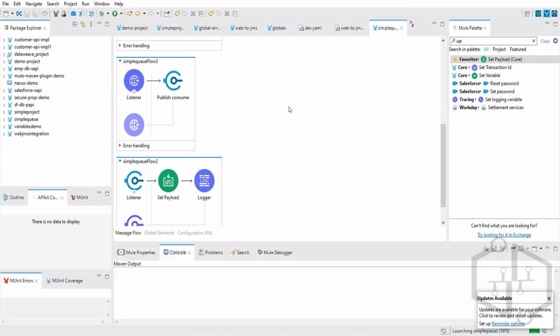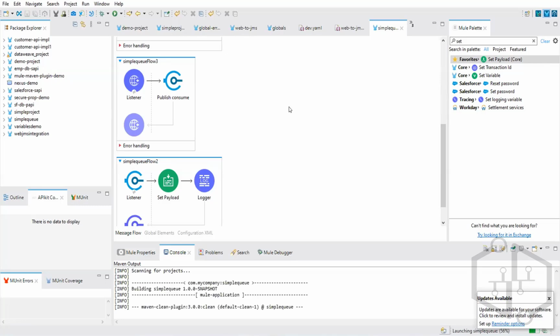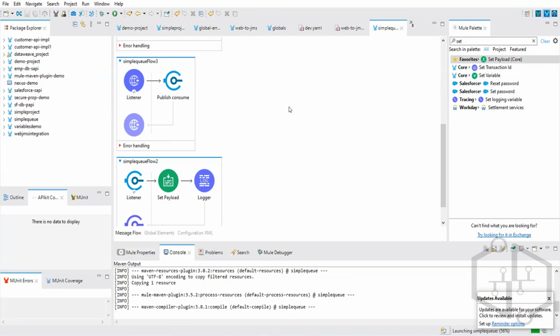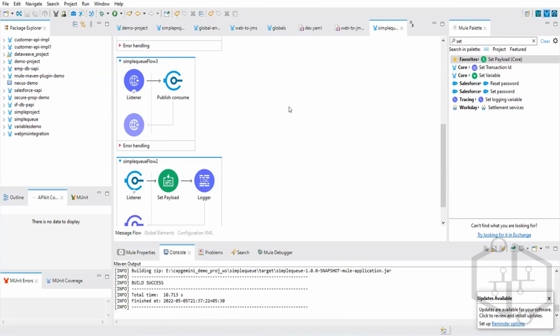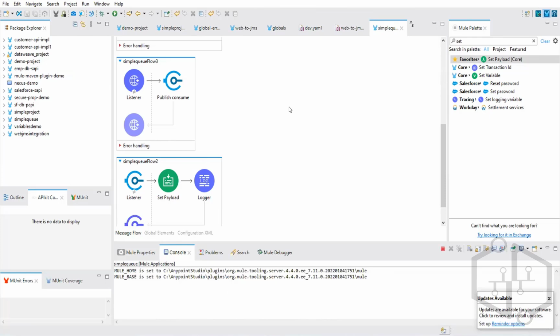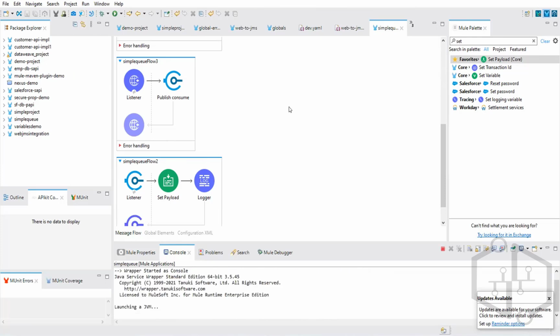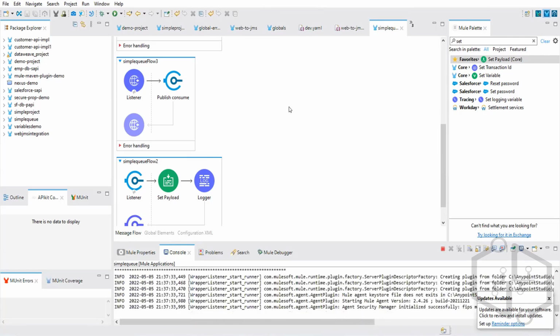We discussed the debug process, right? How to debug the Mule application. I think we touched on it in the first couple of sessions, where we can put a breakpoint. That's important.